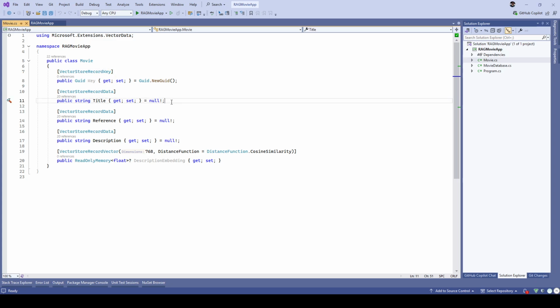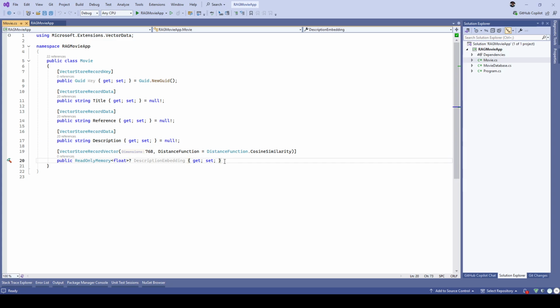I have a title, which is record data. I have a reference, which is also record data. Title is like Inception, reference is like the Wikipedia page for this movie, and description is a short description about this movie. It's also record data.